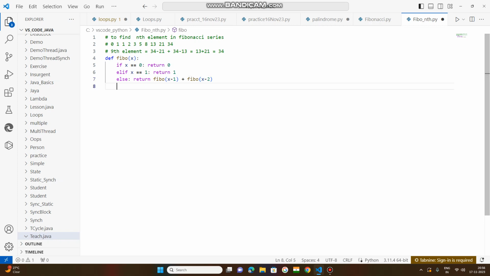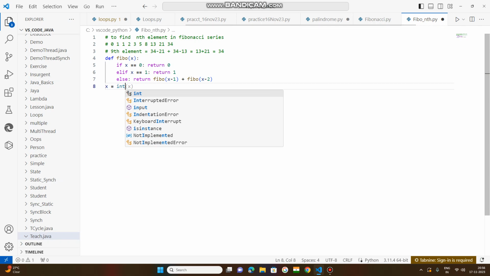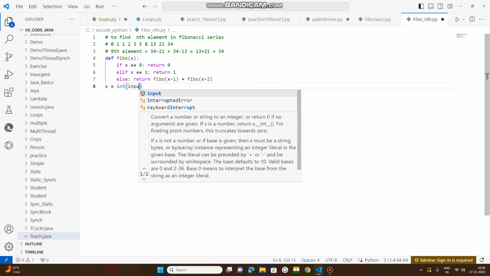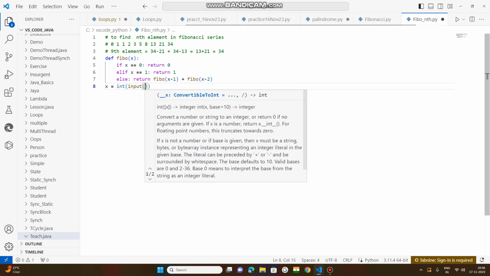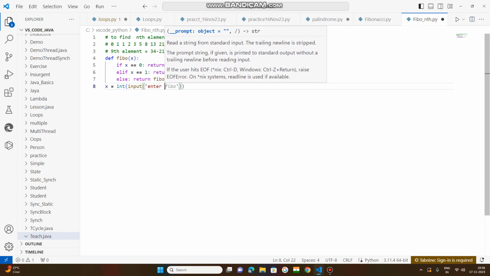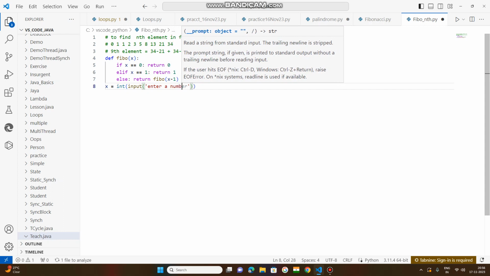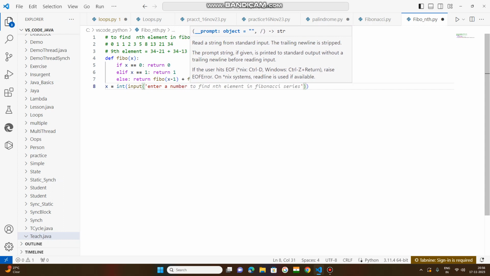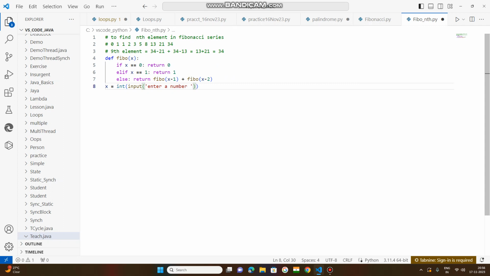Now you request X is equal to what? int bracket input function bracket, to request the user to enter a number. This is the string, 'Enter a number'. A string will be kept in either single quotation or double quotation marks.